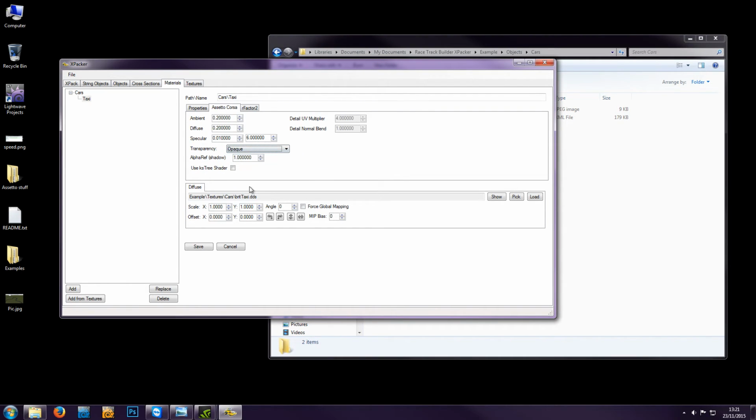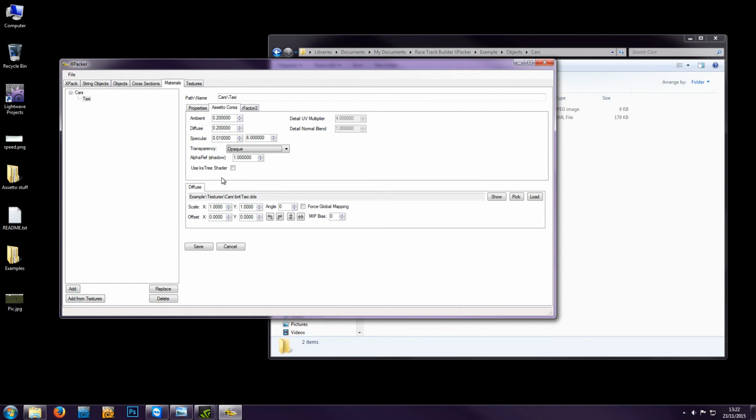So we've altered the specular slightly. If you're going from Racetrack Builder and exporting to a 3D application, it doesn't really matter what settings you use for the specular, because all that will get transferred to your 3D application, and you can set things there, and then export to KS Editor and tweak all your materials properly in there.